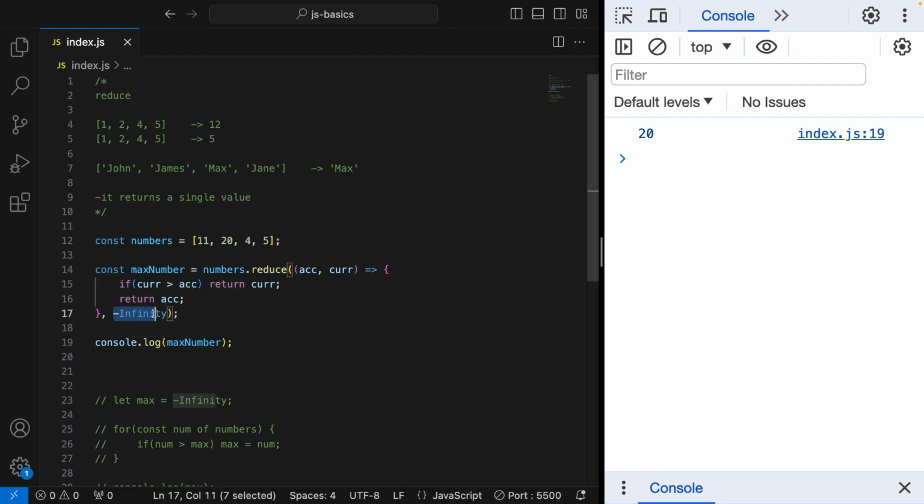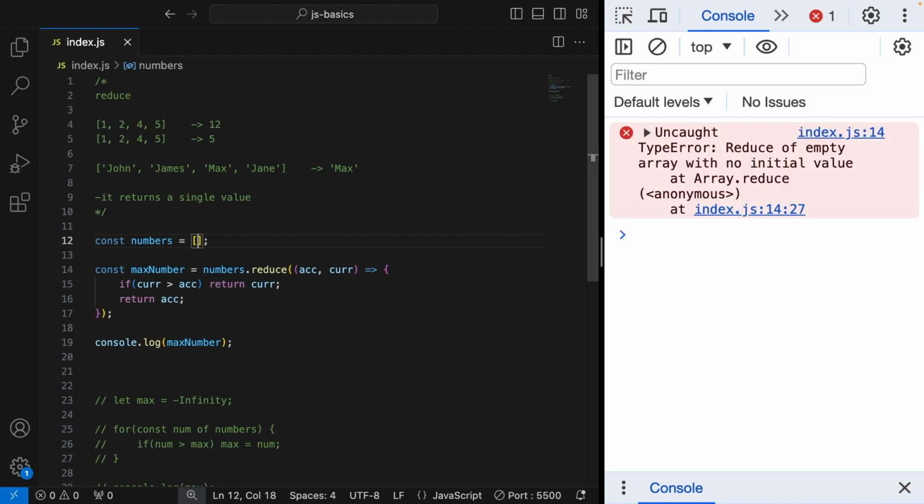Just the initial value: if you don't put an initial value, this will still work out very well. The only thing is, now your accumulator starts with the default first element. This can cause you some issues if your array is empty, because now you may get a TypeError: reduce of empty array with no initial value, not recommended.